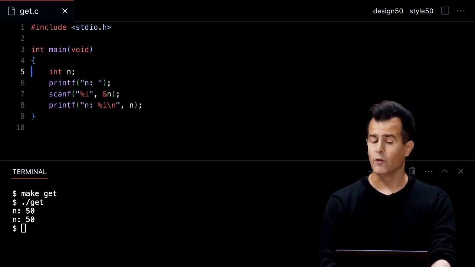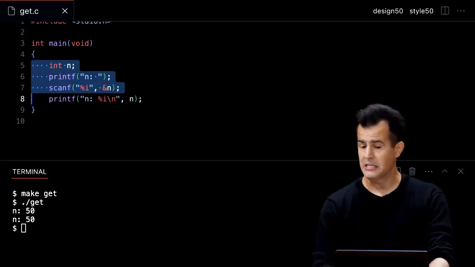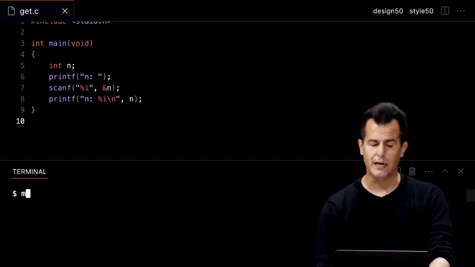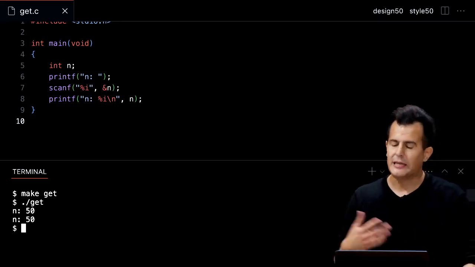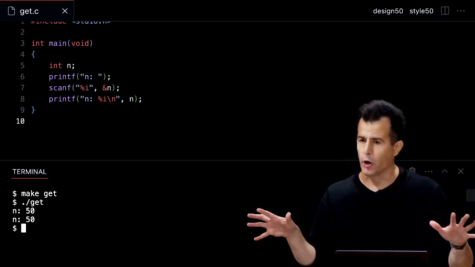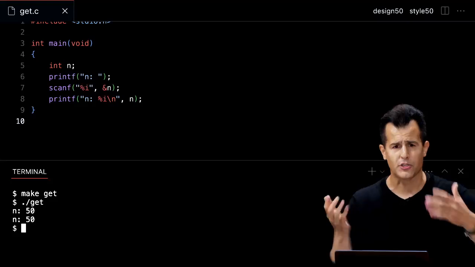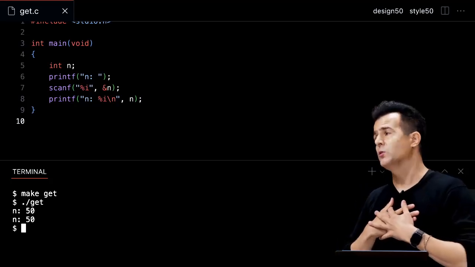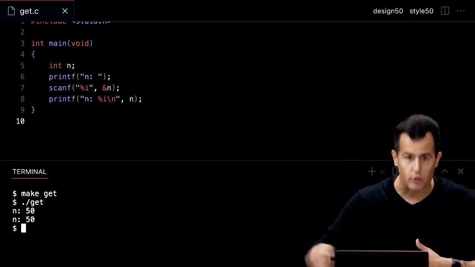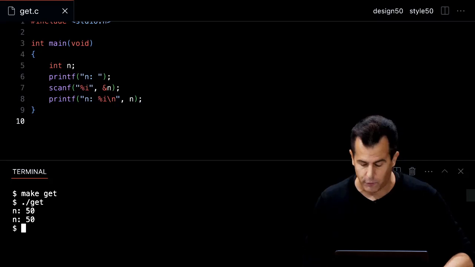So it's a bit more of a mouthful. I've got 2 or 3 lines instead of my 1 with getInt, but I think it'll work. Let me do make get, ./get and type in 50, for instance, enter, and it does seem to work. And effectively, this is what getInt is doing. getInt's a little smarter because, for instance, if you don't type an int and you type in cat or dog or bird or something else, weird things will happen. So we make sure that if you don't type in something that's actually an int, we prompt the user again and again and again using our own loop. So we handle that error checking for you.